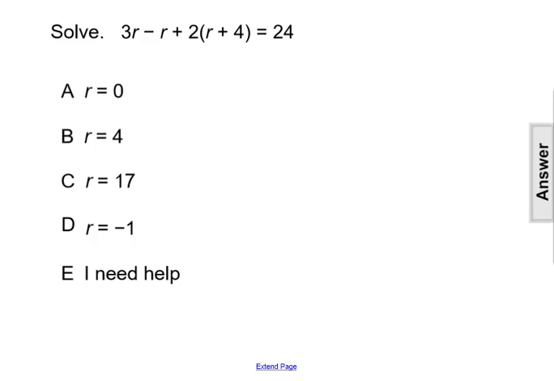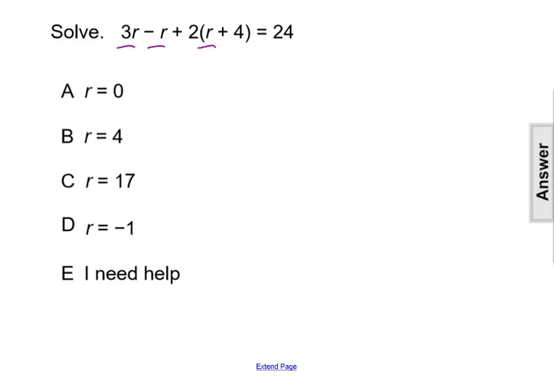In this particular equation, we actually have our variable located in 3 different spots of the equation. It's in 3r minus r and inside the parentheses with the r plus 4. So we want to try to combine all those terms with the variables, especially because they are like terms, so we only see that variable term once before we start using inverse operations.